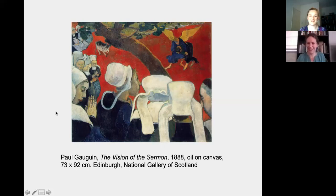So why are we interested in Gauguin in the first place? Can you tell us a bit about why he's an important artist? That's a really big question — I could potentially be here all afternoon answering it, but I'll try to narrow it down to just a few things. I've chosen to show you this painting by him in the National Gallery of Scotland in Edinburgh because it encapsulates a lot of them.